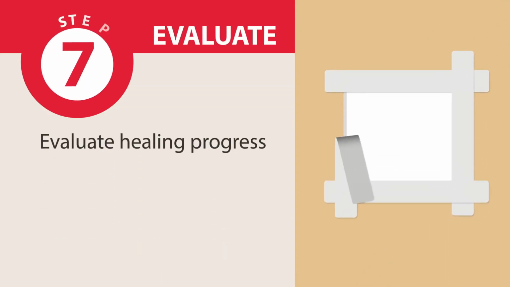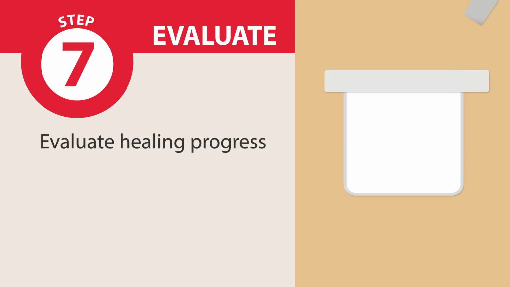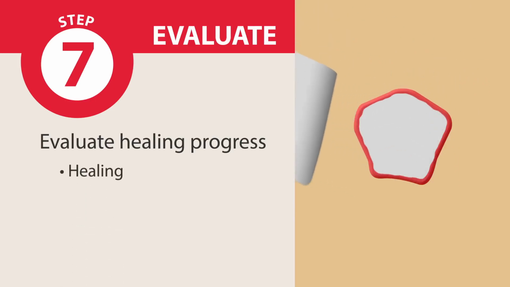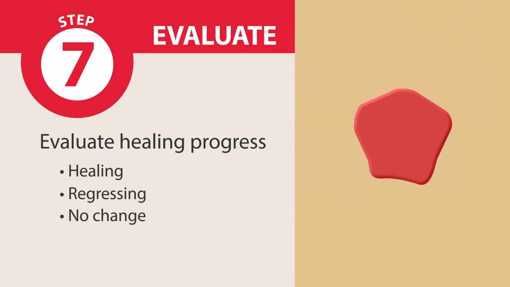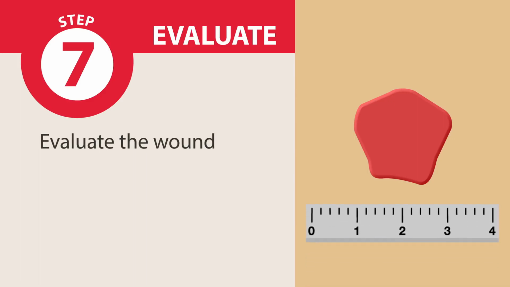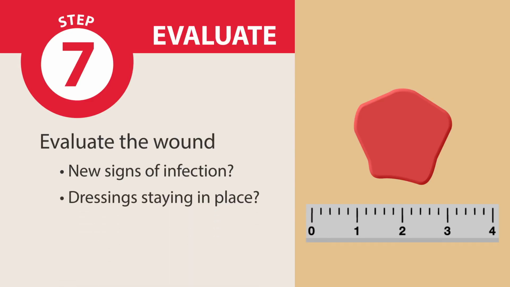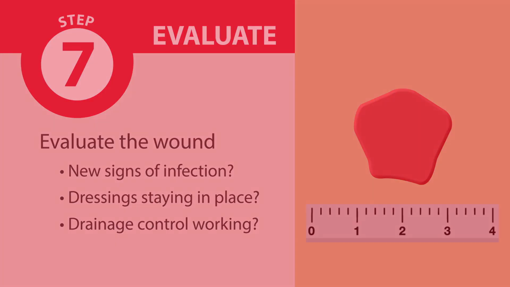The final step is to evaluate the wound's healing progress when you change dressings. Is it healing, regressing, or is there no change? Knowing this is important because it can help you determine if the treatment plan is succeeding or if another approach is required as soon as possible to promote healing. To evaluate the wound, ask yourself, are there any new signs of infection, such as a change in color or odor? Are the protective and secondary dressings staying in place? And if applicable, is the drainage control working?